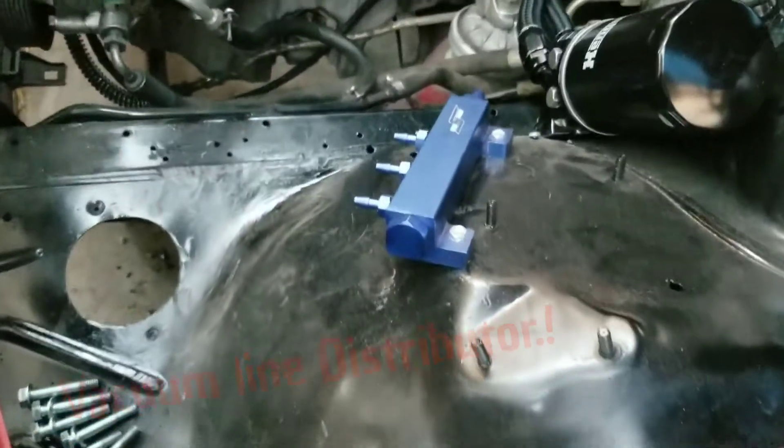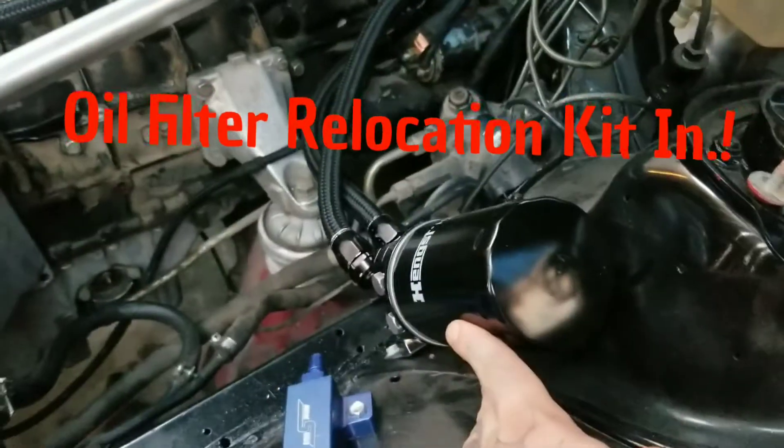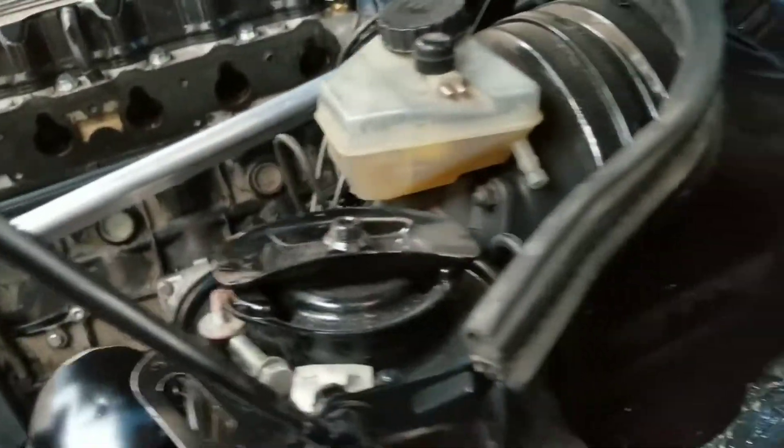He has the fuel rail in. There's some kind of air distributor for the vacuum lines, a new coolant reservoir, all the wiring, an oil filter relocator — all welded in and seam-sealed, so it's a shaved firewall. He has a wasted spark hookup in the back for the plugs, a pressure regulator, and braided lines with fittings throughout. It's hard to see because it's so blacked out, but they did a lot.